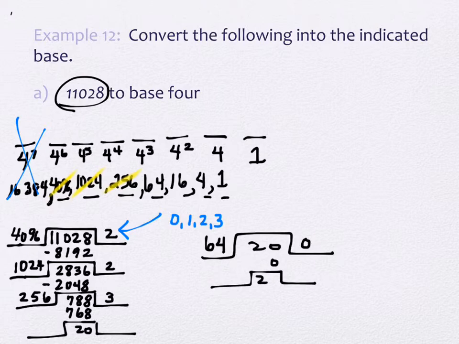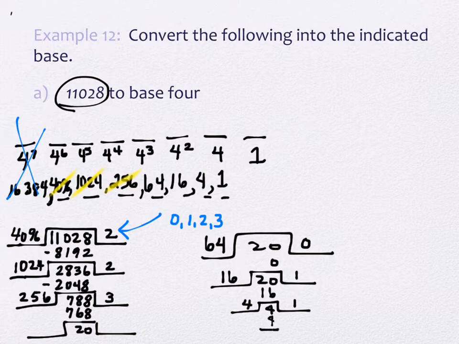We're just going to keep moving along, and now we're to the 16. So how many times will 16 go into 20? 1 time. If I multiply, I get 16. I subtract, I get 4. What do I divide by next? 4. And this goes in exactly 1 time, and I subtract. And this is going to feel equally awkward here in a moment. It is a 0, and you can't stop too soon. You have to divide by all of the powers, which means my last step is to divide by 1, and of course 1 goes into 0 times. But again, that's that placeholder that I need right there.